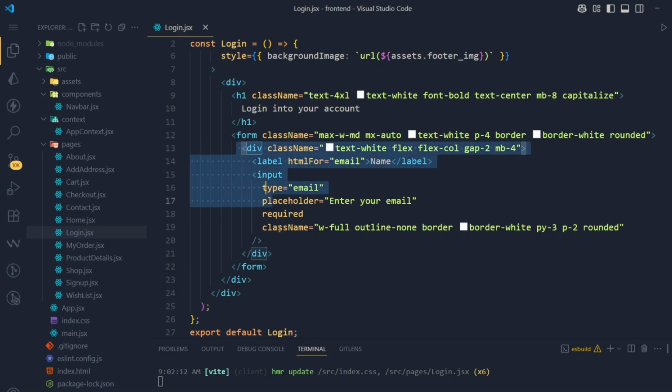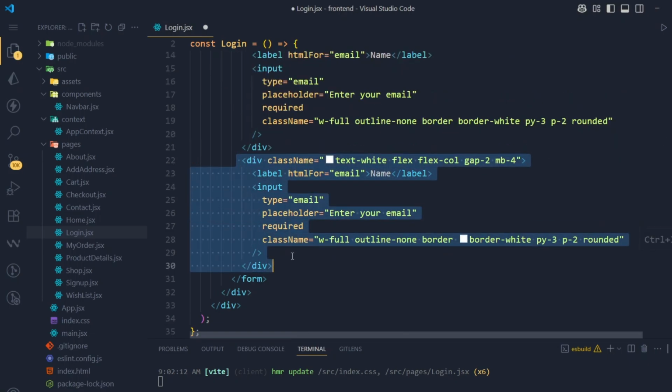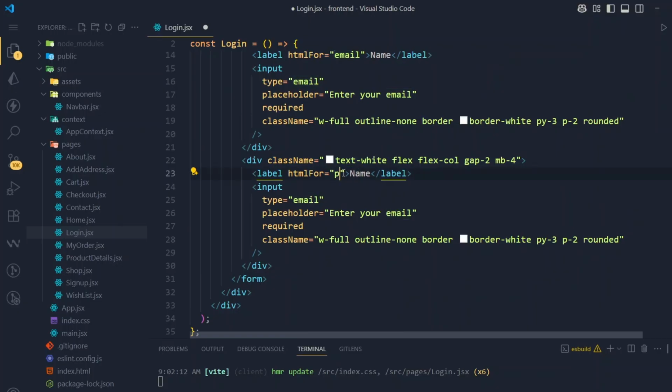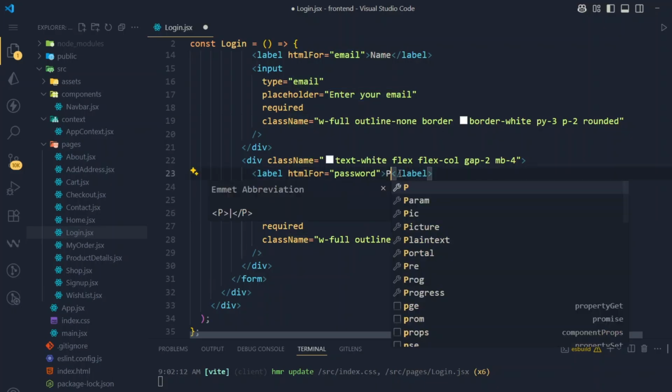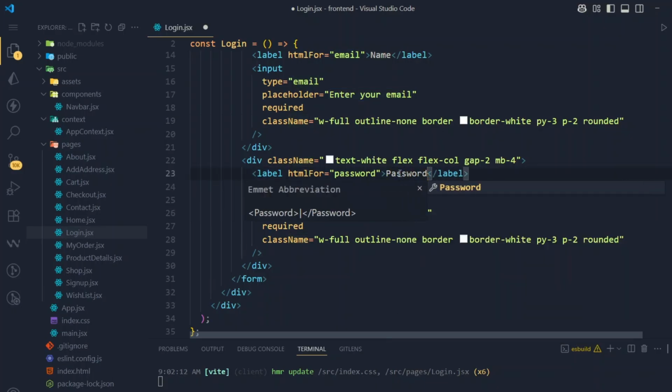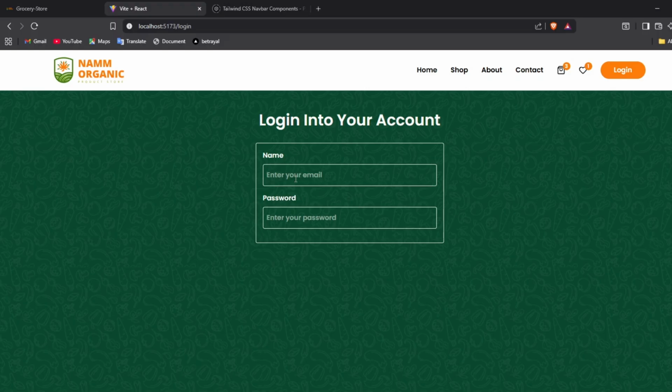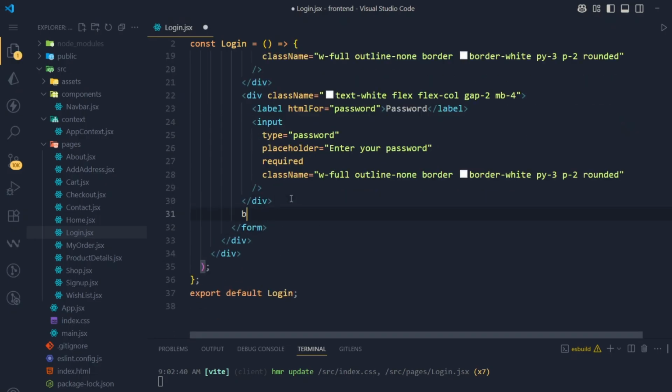I will duplicate this div, and here I will use password, and type will be password, enter your password, and name will be password. Now you can see email and password. You just need to create a button, and we will use login.